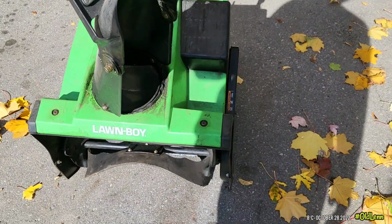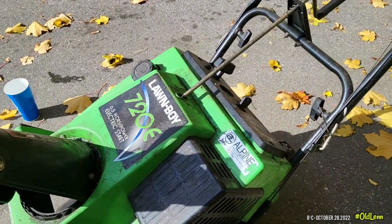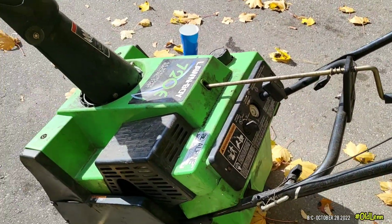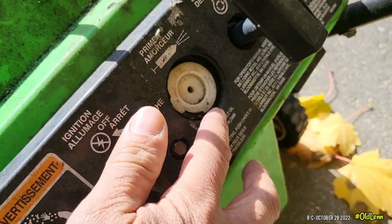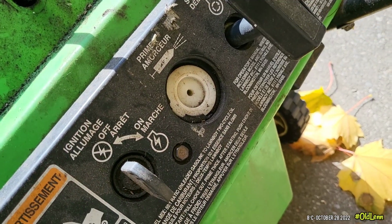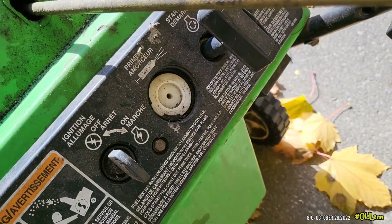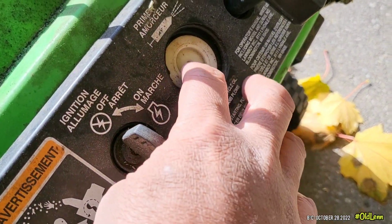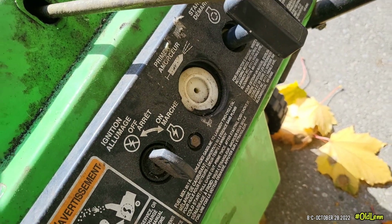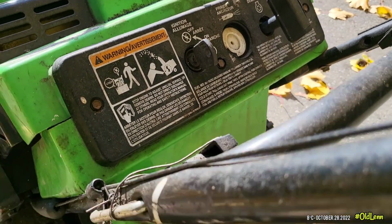I got a lot of things to check here. Obviously, it's missing a primer bulb. I could replace that easily. I think I have a spare. If not, I can find one from my local store or online.